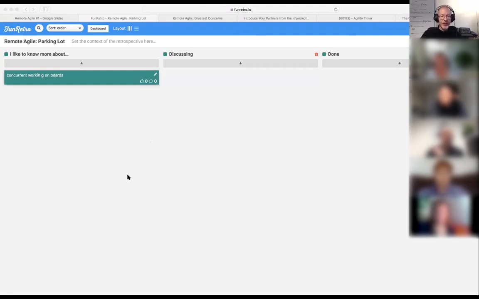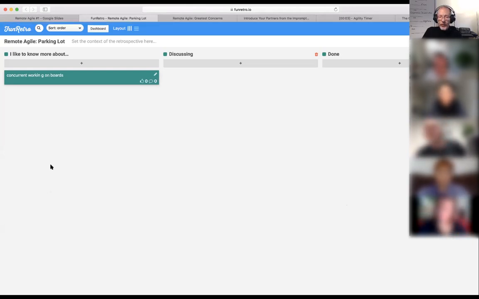So do some voting on this and then start discussing, hopefully, the top 2, 3, or 4 issues. So about 5 minutes figuring out new topics. Would that be sufficient? At the moment, we just have one ticket on the parking lot. And if something has come to your mind that you would like to know more about, put it on the parking lot. And then we have a voting again and start discussing them top down.